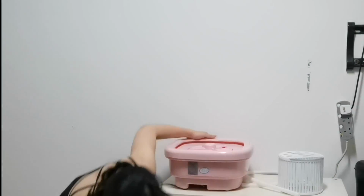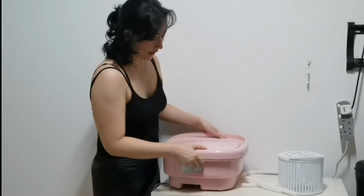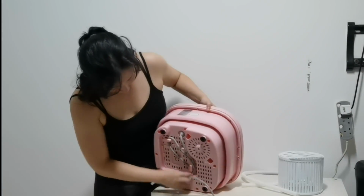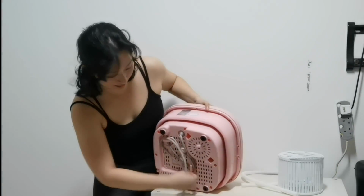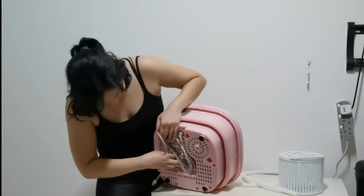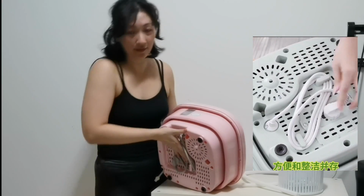So it's very portable. Right, so it's really easy to just, you know, carry around and stuff, right? And even for the wires, right, it's really easy to just pull it up. It's a China plug, by the way, just in case you're wondering, because I bought this machine from China, right, but it's online. Okay, so you can just easily fold this up, and there's a little space for you to just put this in, and you can actually just store it really easily.